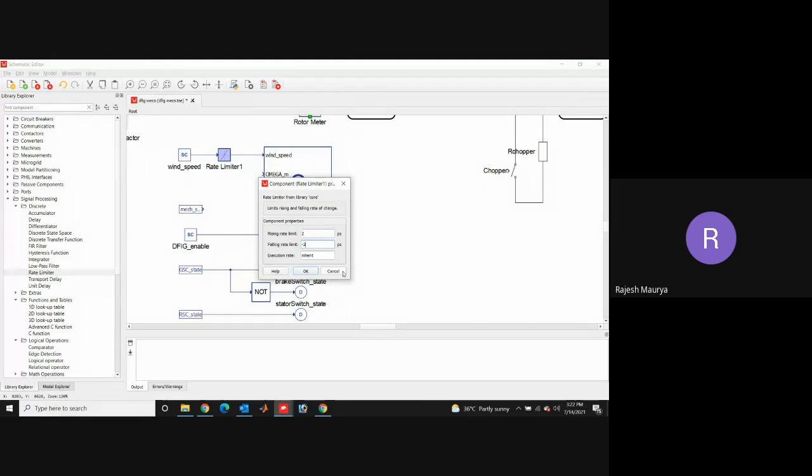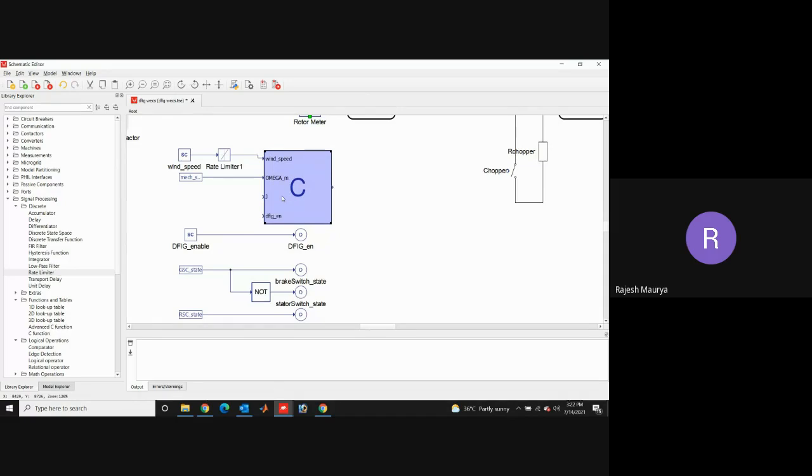I'll click on OK, and next I'll take this mechanical speed to omega_m, and this DFIG enable I'll connect with it, and I'll take constant over here for J.